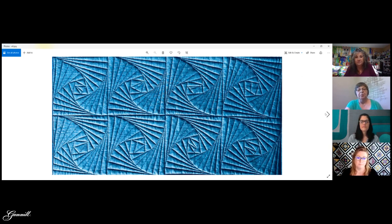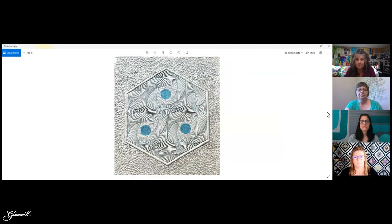And on this sample here, it's pretty self-explanatory. It's simple ruler work, but because of how the blocks come together, the designs in the blocks create that really nice secondary design, and that's where the texture itself is visually quite prominent in the result. Same here. I like that one. I do too.